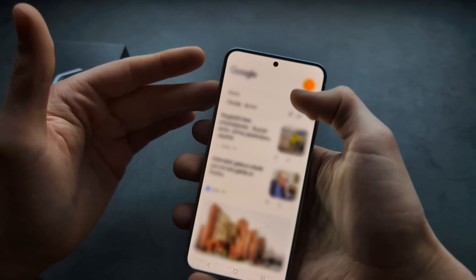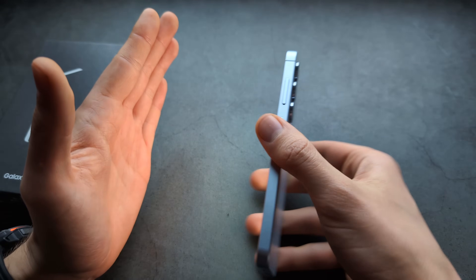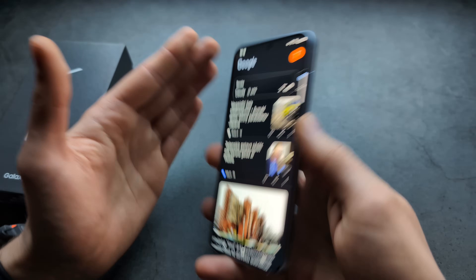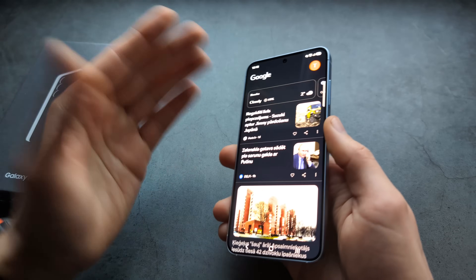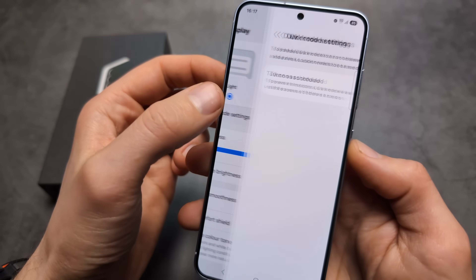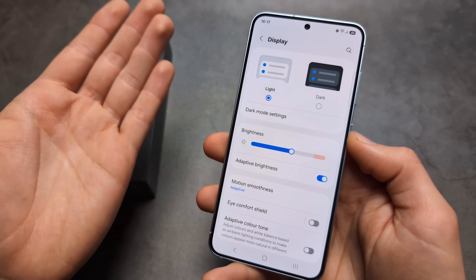I also highly suggest using your phone in Dark Mode. Swipe down and click the moon icon near the brightness slider. You can see how much light is emitted in regular mode versus dark mode — there's about ten times less light, which consumes roughly ten times less energy when all the areas are simply black. In the display settings under Dark Mode Settings, you can also set up a schedule for this mode.